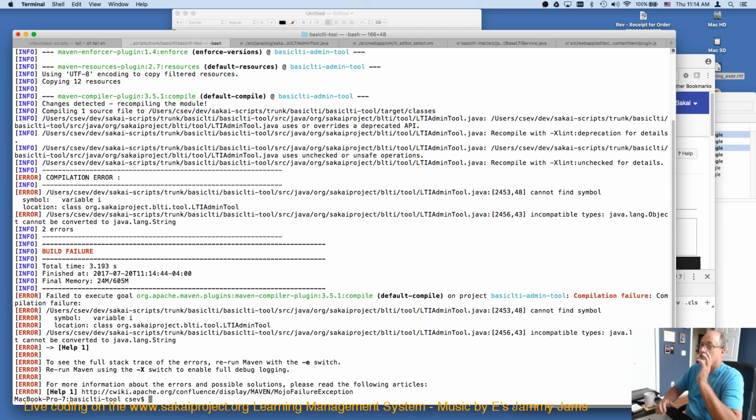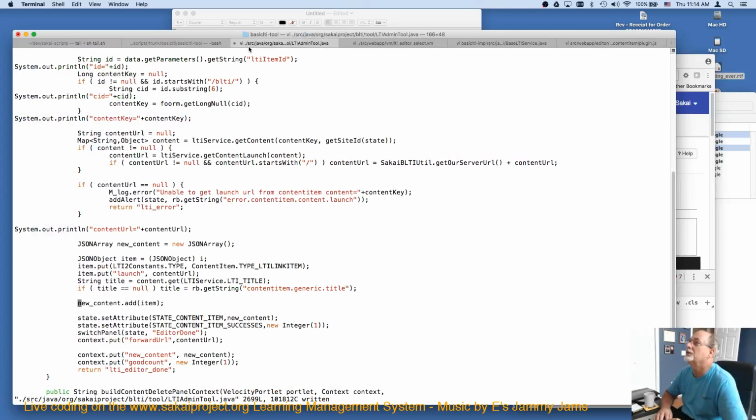Because if it doesn't compile, damn it, Janet. 2453, 2453, go. JSON object I. The. I think that was just a.